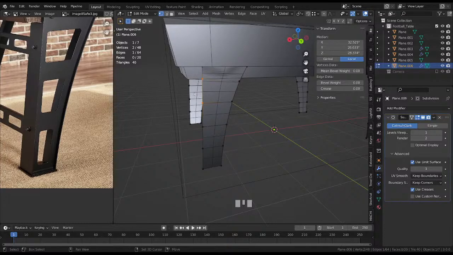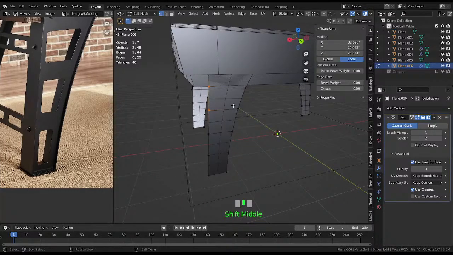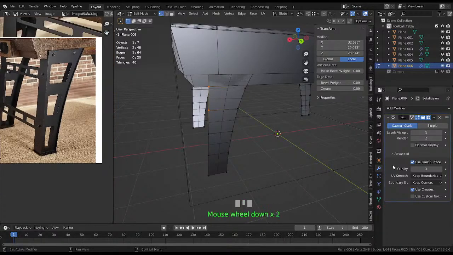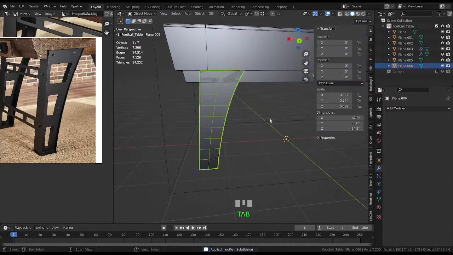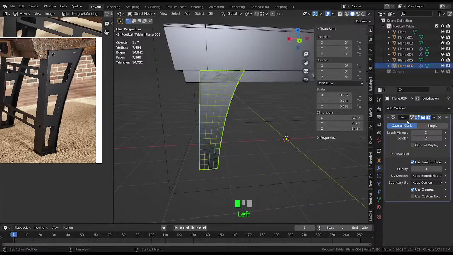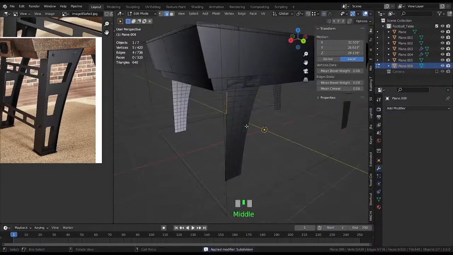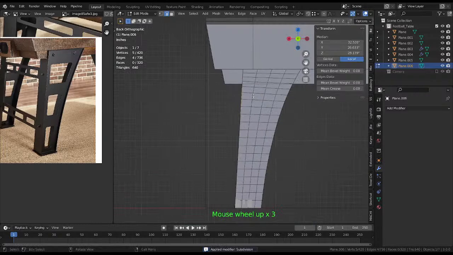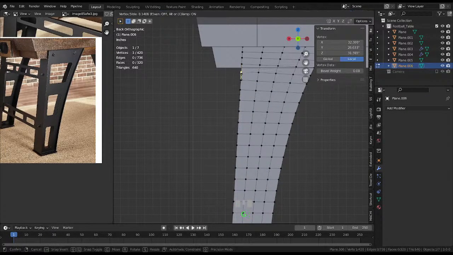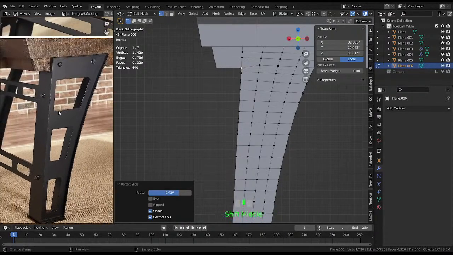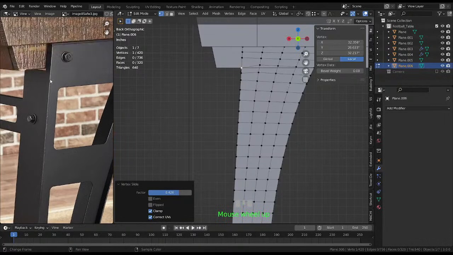But the rest should be fine and easy to make, only with... yeah, so let's apply this. Control A. Oh, actually one more time. Control Z. Like so. Now I'm just gonna probably move this edge up, or this one down. Like so.